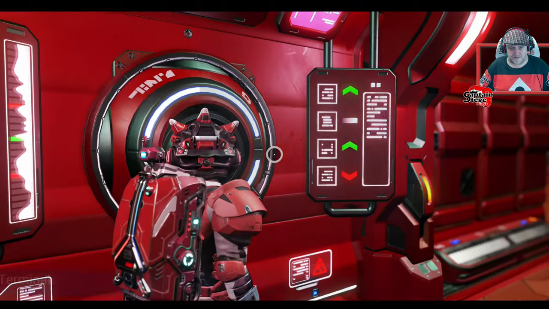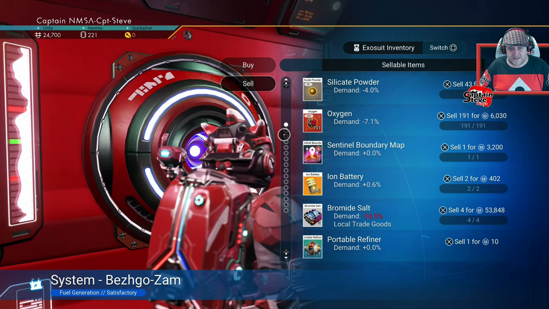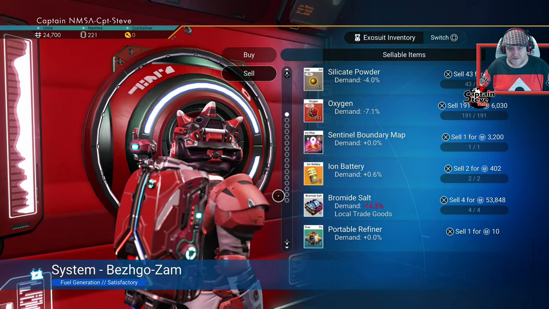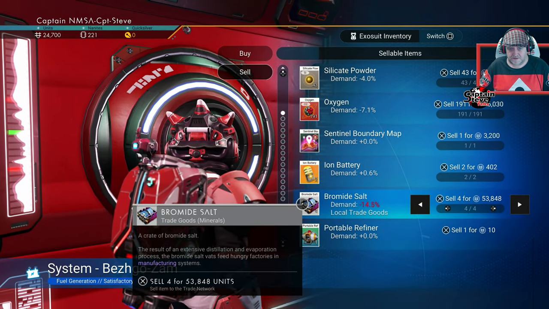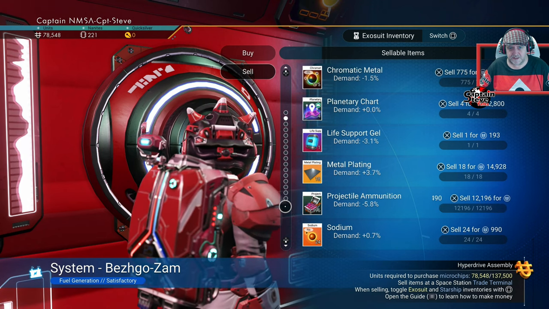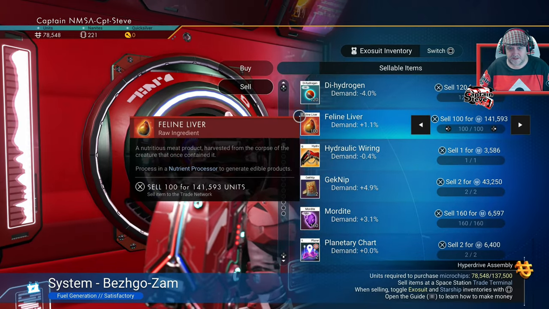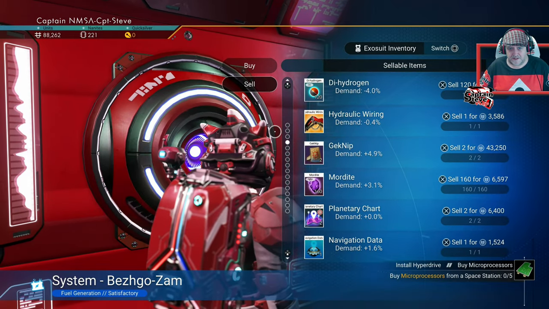There we go. Let's interact with this then. Let's see what we've got. So it's salt, sell, and I'm going to sell, oh yeah, bromide salt. Yeah, I'll sell all of that. Nice one. That's given me a fair whack of currency. But what I was going to sell was all of those innards from the cat. So there we go. Get a load of those.